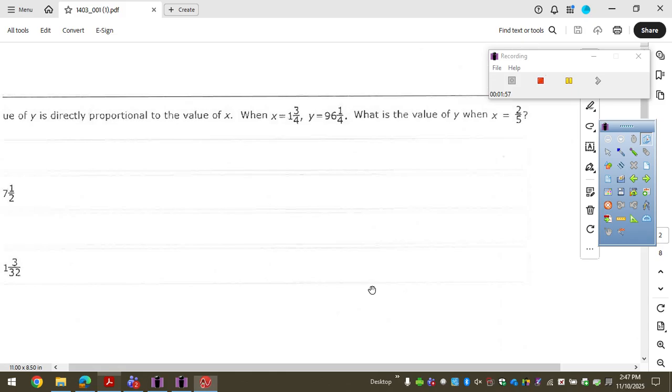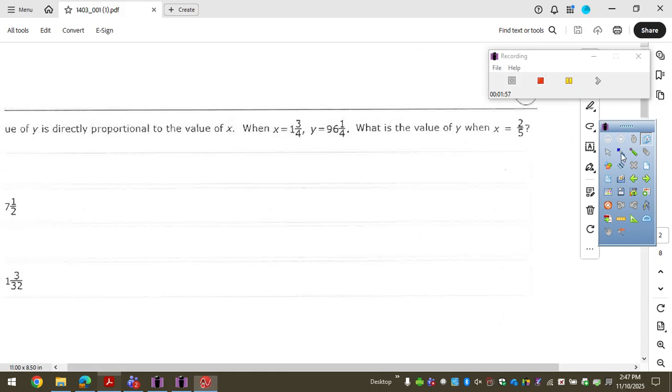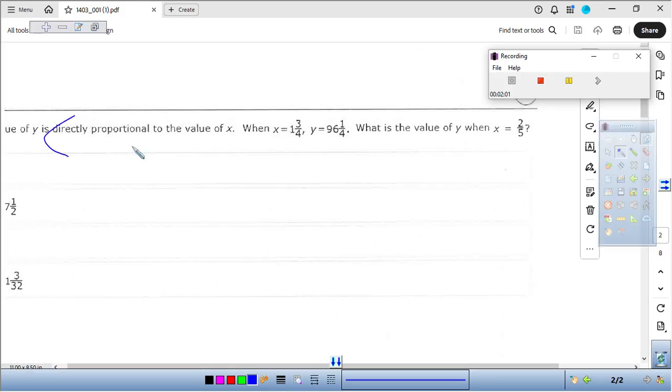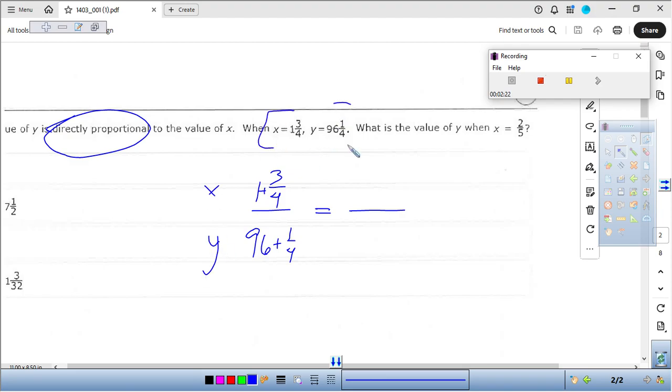Okay, this one here is not too hard, but once you see 3 numbers, once you see directly proportional, varies directly proportional, any of those things, you think of a proportion. This number goes first, and then that one's going to go 1 3/4. I had to put a plus, guys. Over 96 and 1/4. So we're going to have that. This would be your X. This would be your Y. So that's the order they gave them to you. And we have here, we're going to still put X over Y here. We're going to go 2/5 on top, and then over Y.